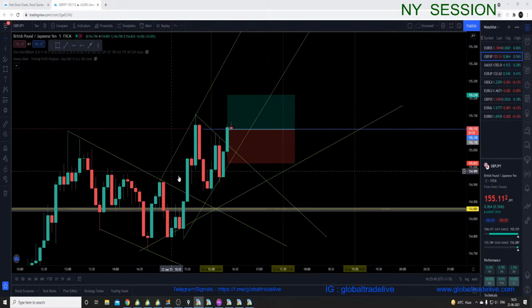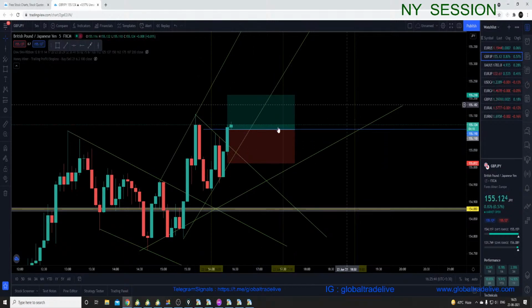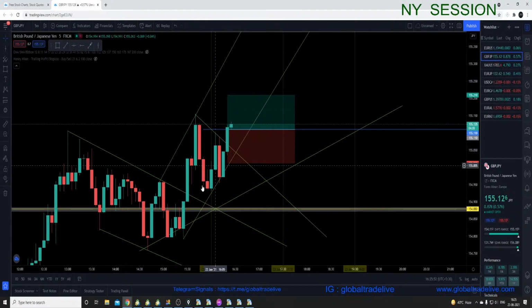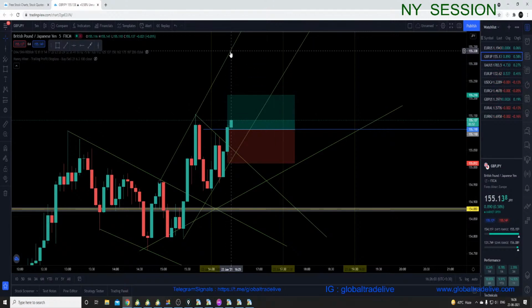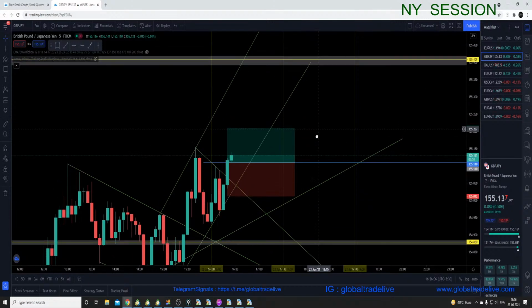So let's wait and see here, because if the market wants to go up, then it has to go up now, as it is rejecting the trend line price over here, and the trend lines are pushing the price up. Right? So as we can see here, the market was moving sideways and it has broken the upper level over here, and this candle should continue moving up and should be tapping somewhere around this area if volume comes into the market.